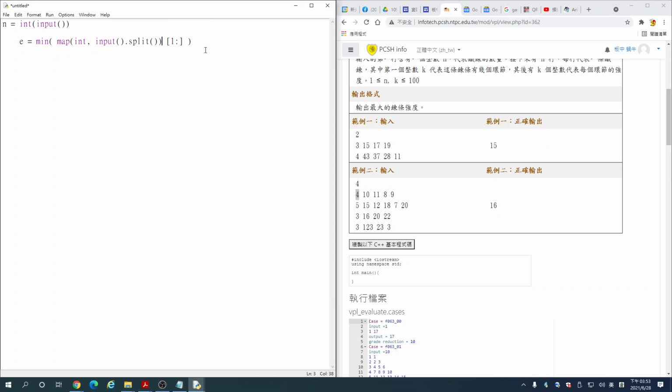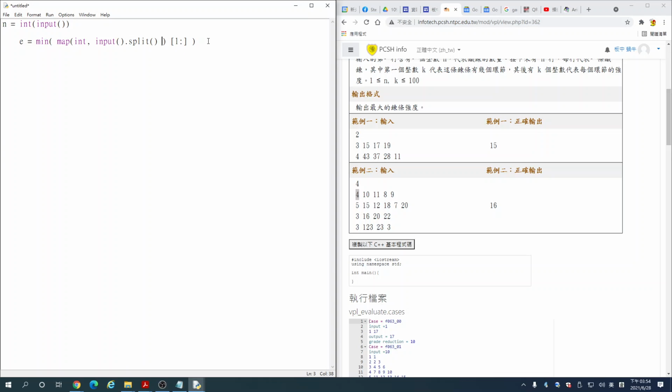We know we cannot use the slice over a map object. However, the split function will return a list which is sliceable. You can slice the list returned by the split.